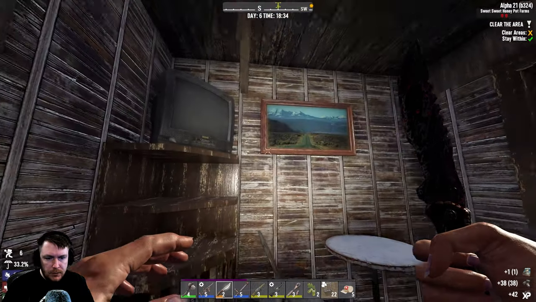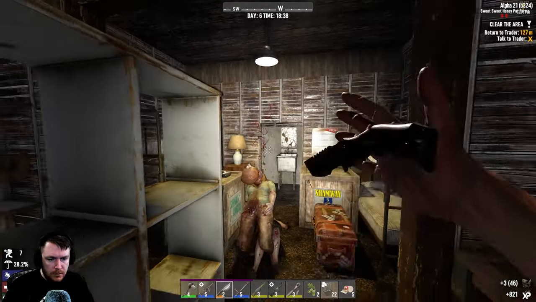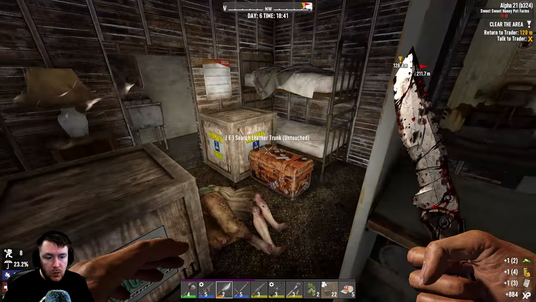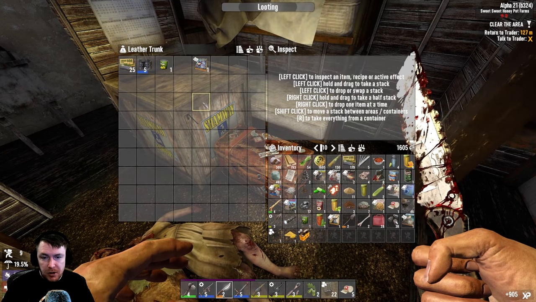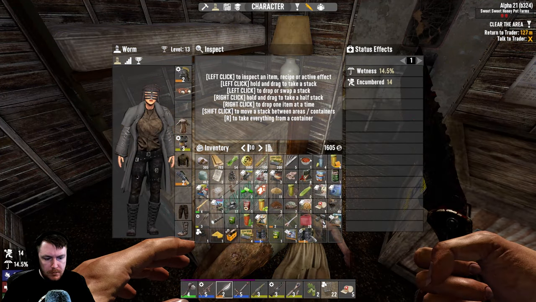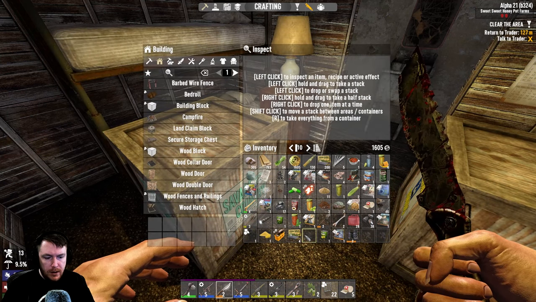Oh, corner bookshelves. That's new. Two hits. Lovely jubbly. Bit of corn. Well, cornmeal, I think that is. Oh, honey. Rad remover. That's actually really good. Bullets. Oh, leg armor. That is actually going to be an upgrade, I think. So we can be dude. Let's modify you. Let's take off you. Let's modify you. Put on you. Complete. And then wear. Beautiful.